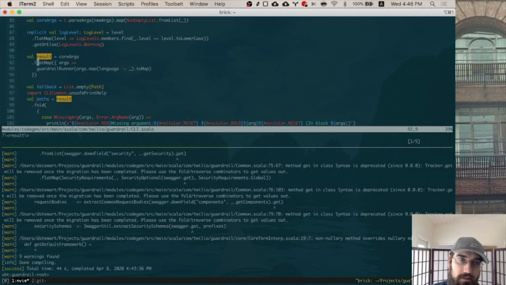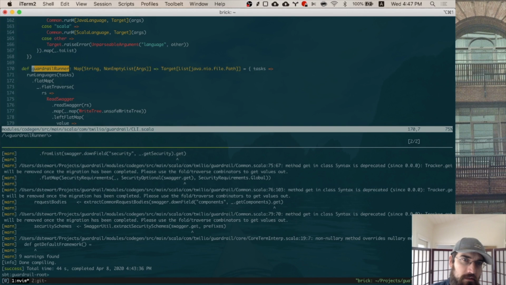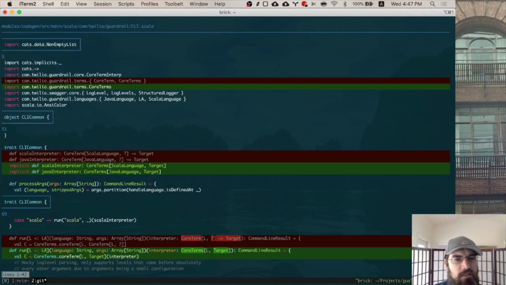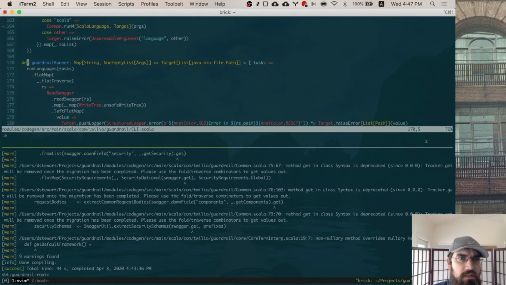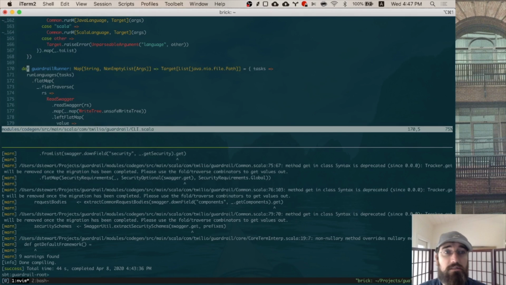And this is just target, so flat map on target just works. Because the output of this thing is target as well. Did I already change this? Let's reset and just look to see. So I haven't even changed this. This is just how it's been. What I'm trying to do is also maintain what the code looked like before the changes that now compile and what it looks like now.